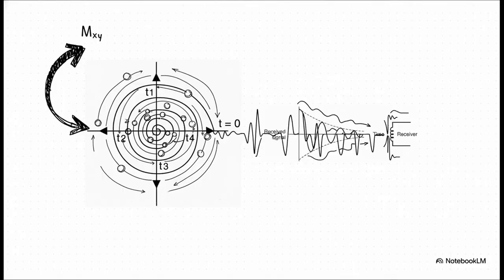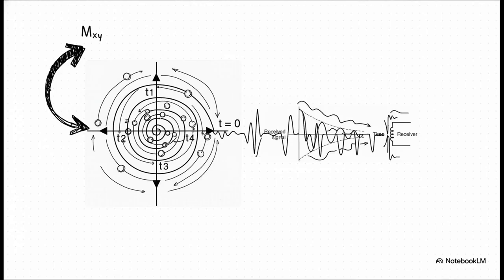On the left, you see the physics. That MXY vector isn't just getting shorter, it's spiraling inwards, like water going down a drain while it precesses. Why? Because the individual protons are dephasing. And on the right, you see what that creates. As that spiraling vector spins past our receiver coil, it induces a current that oscillates and decays at the same time. We call this signal the free induction decay, or FID.